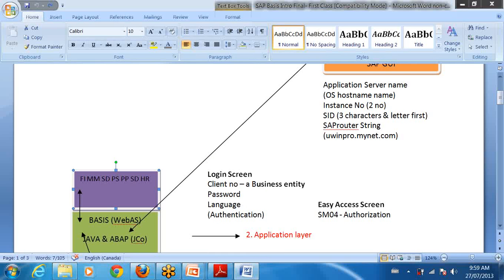So the user logs in and asks, can you give me Tom's address or Don's address? Then you have to log in here. The system will check whether you can log in. Oh, you are allowed to log in, so you are authenticated. Then what happens? I'm trying to open Tom's account in display mode. So the system will check, are you allowed to open Tom's account in display mode? Yes, so it will open. Then I can see Tom's information, right?